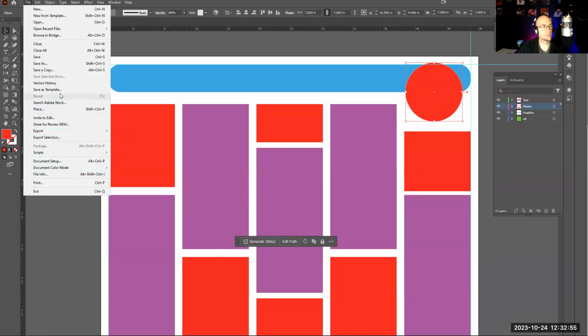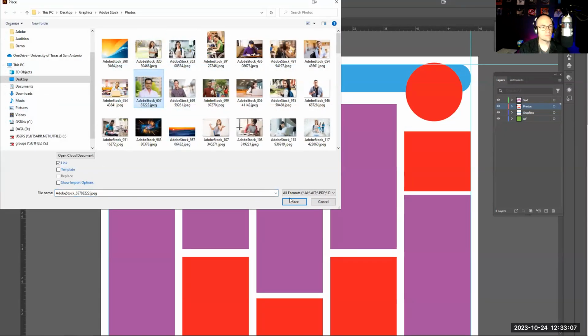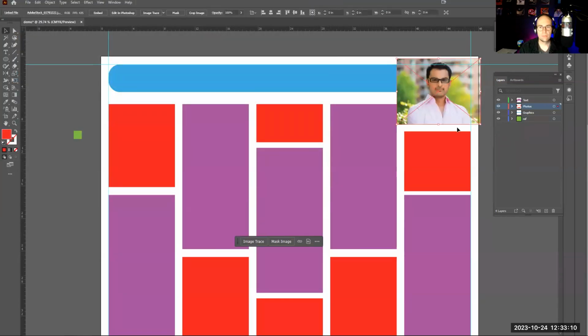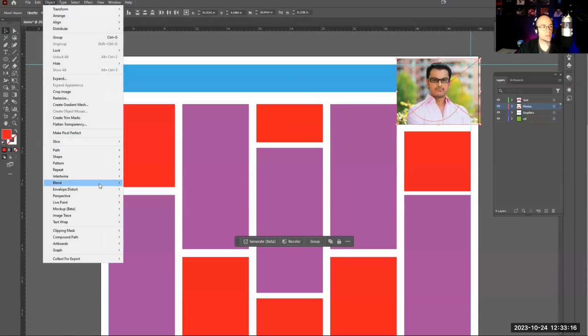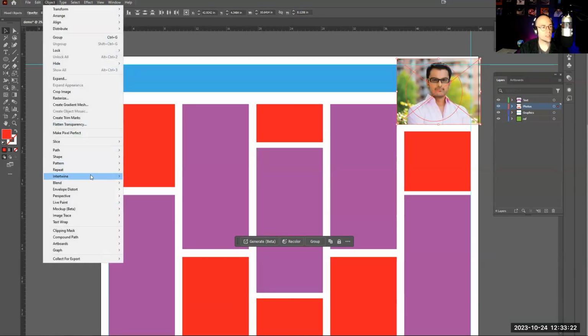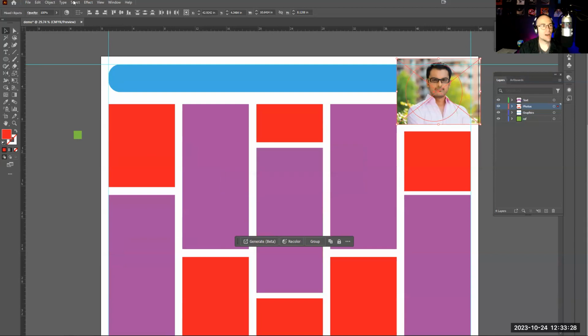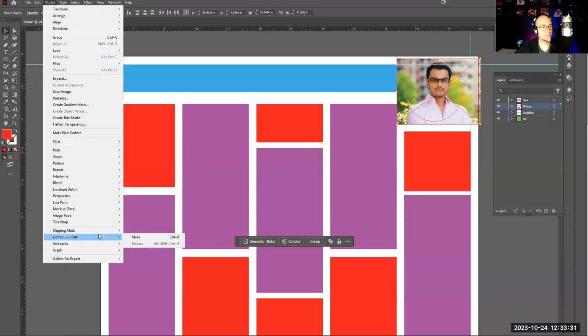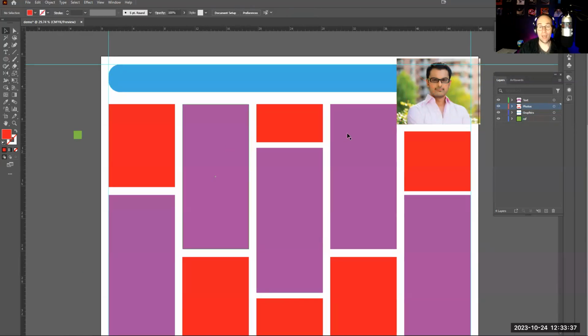File. And we're going to go to place. Select both. Object. Well, that is just fun. I was doing this just the other day, and now it's not letting me do it for whatever reason. Well, since that is being a pain, we're just going to go another way about it. I apologize for that difficulty.